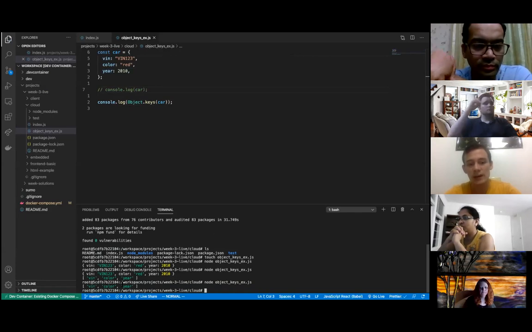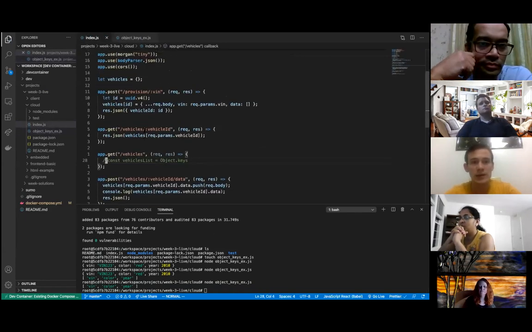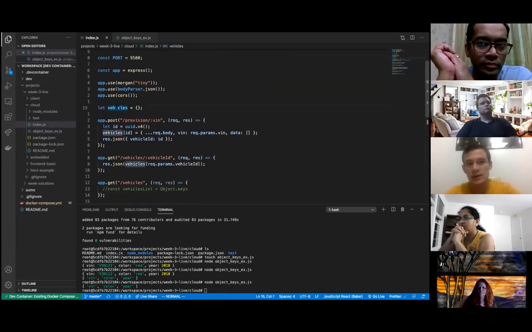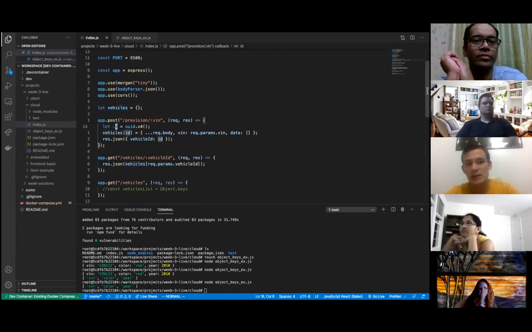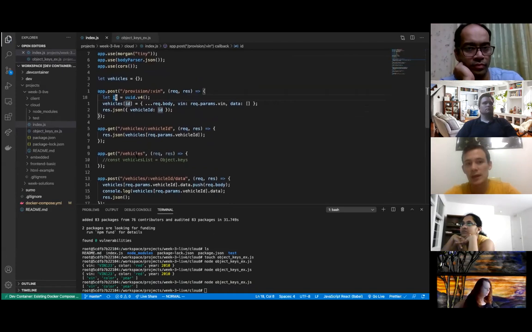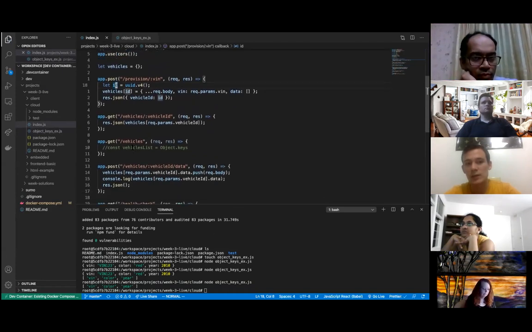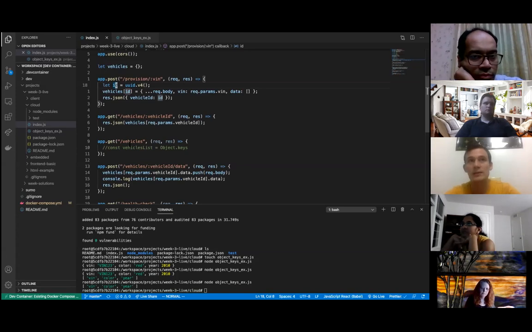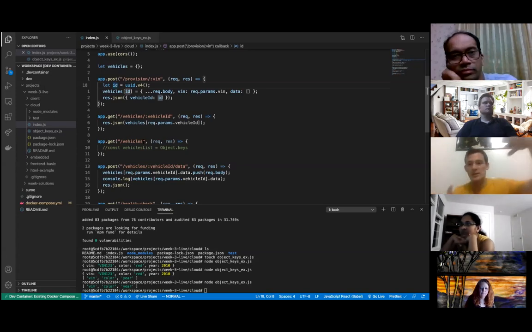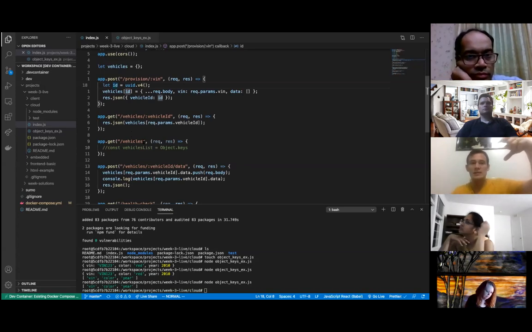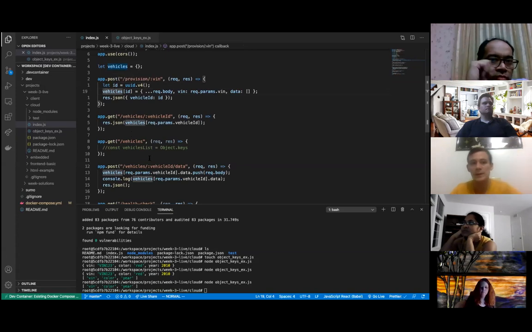All right, why are we using that? Well, it has to do with the way that we're actually storing vehicles in this in-memory object. So each key is actually the ID, which is a UID, right? And we don't want to return just an object. What we're going to return is an array, right? We want to return an array of vehicles. So what we need to do is grab all of the keys, right? And then we will access this object one by one with those UIDs, which are the keys in this case, right? And that's defined by the way we have this post body set up here, okay?